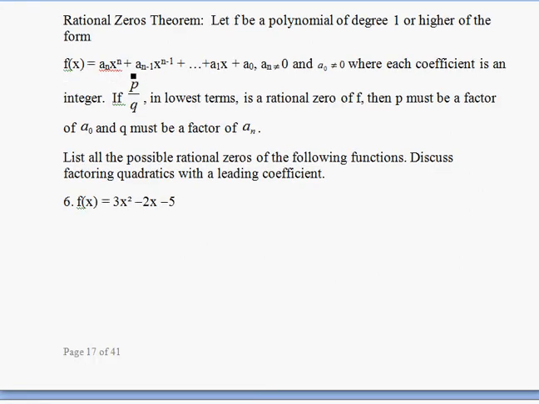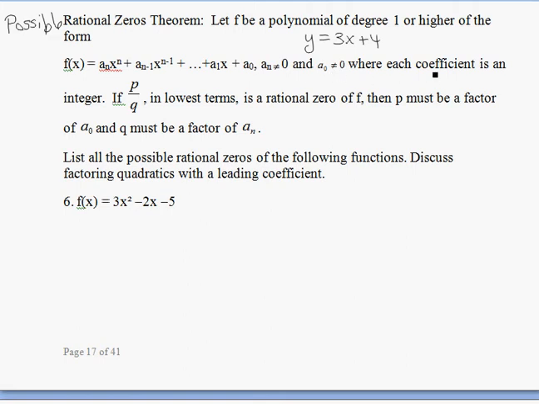So here's the general form of a polynomial that I was trying to write in the previous example. Rational zeros theorem, I like to put the word in front of this, possible rational zeros theorem. This says that we have a polynomial of degree 1 or higher, meaning we're not talking about a constant function, y equals 3. We're looking at least a linear function, which would be 3x plus 4, and onwards, the quadratic, cubic, onwards and upwards. If this is our polynomial, where the a sub n, which is the coefficient of x to the n, is not equal to 0, and likewise the constant term down here is also not equal to 0.